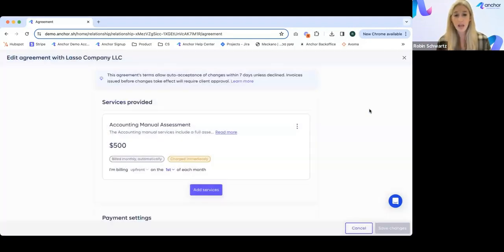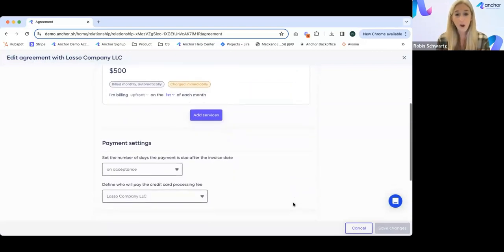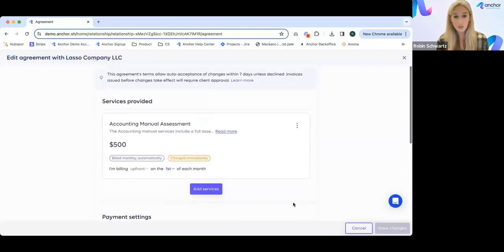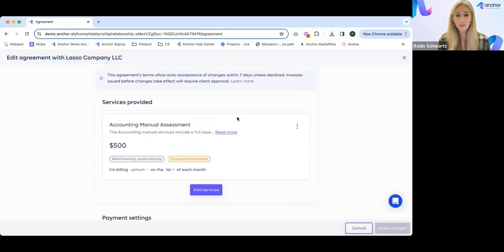You can come in and use the edit button and we take you in and you can see all of the different options you have and changes you can make. So let's say, for example, you want to do something to this service. So first of all, 3 dots. You can either edit the service, or if you decide you're done with this one, your client doesn't want this service anymore, you can click stop and we will stop charging for this service. Okay, it will be removed from the agreement.